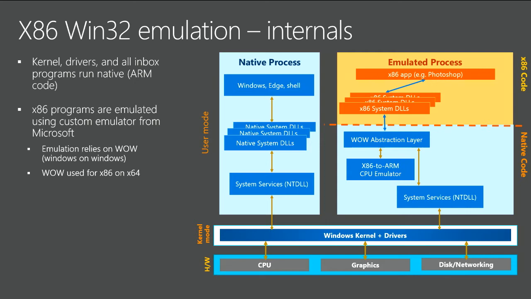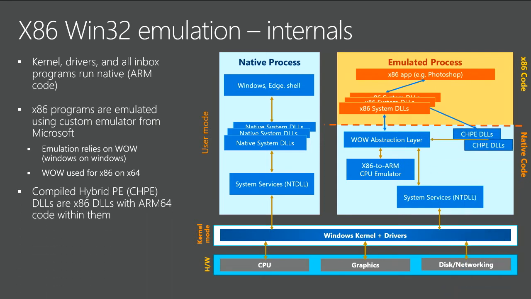But when you talk about a dynamic binary translator, you're incurring overhead for running all this code. So one of the things we've worked on in conjunction with the developer group and the compiler team is to develop a technology called CHPE, or Compiled Hybrid Portable Executable files. So what these are is these basically are generated from the same code that we have in the system, except that they're ARM64 code with calling convention interop, and they still operate on the 32-bit data types. So we've automated the calling convention, but we are still able to operate on the 32-bit data type.